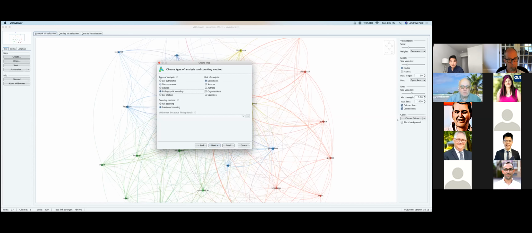And what bibliographic coupling is, it's when two publications cite a third publication. So for example, let's say Leyland and I wrote a paper about fake news, and just by chance we both cite a paper written about Trump that has nothing to do with fake news.